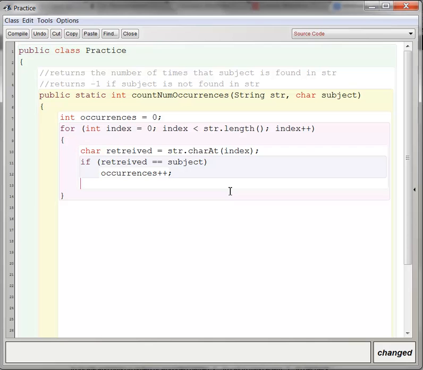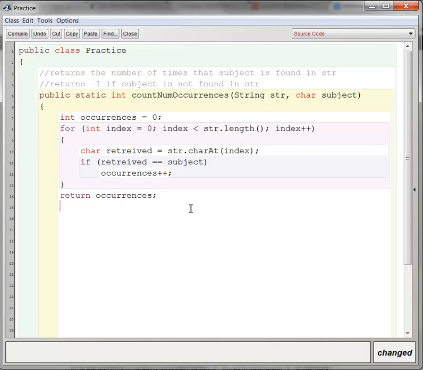Now, you guys are really used to writing elses all over the place, right? Do we need an else? What do we want to do if these two things are not the same? Well, I don't want to do anything. I don't care if they're not the same. I just want to kind of go on with my life. So we're done. This is going to go through, and it's going to add to occurrences every single time. Now, don't forget, we promised that we would return some kind of int. The idea is we're trying to return the number of times this thing occurs. So we're going to return occurrences.